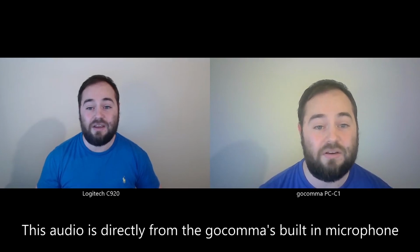I'm less than a metre away from the mic in a quiet room, and unfortunately, I would consider this audio useless. This can't be saved with any filtering, and is going to sound a lot worse once it's been transmitted over a video call. For comparison, you're now listening to the Logitech's mic. Whilst it's not great, it's not going to have people asking you to repeat yourself. And for pre-recorded video, it could even perhaps be salvaged with some filtering and editing too.